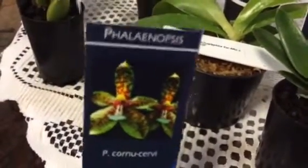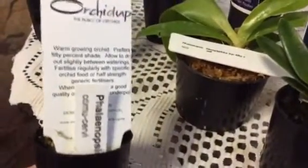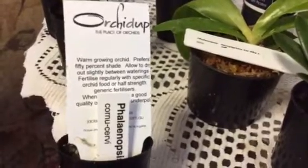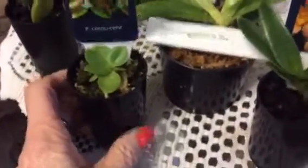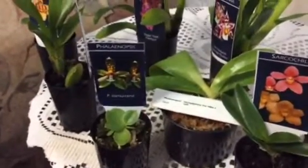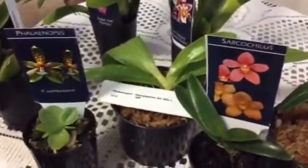This is from Orchid I Nursery. I'll just turn this around so you can see. Give him a plug, hey? He's a grower who lives in the very south of our state, and it's cold growing down there. But he comes up to Perth regularly and gives us discounts on his orchids. He knows he's going to make a mint when he comes to see us. Thank you, David.